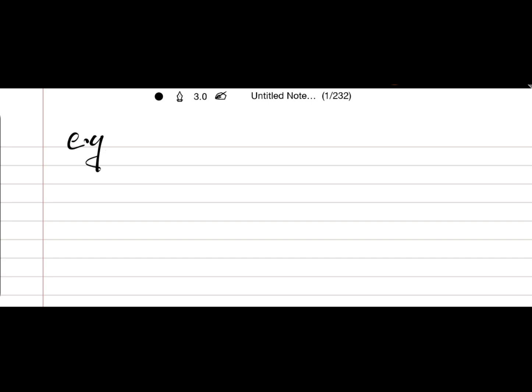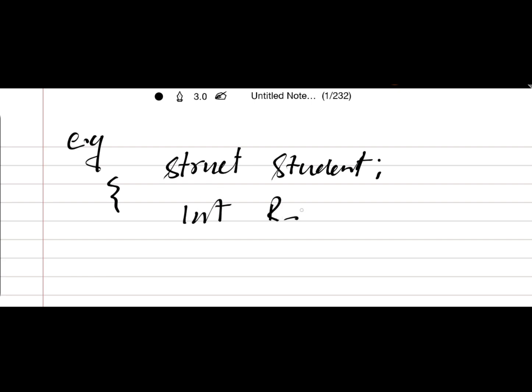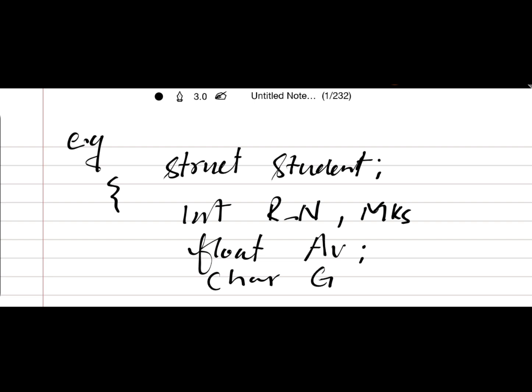For example, if we have a structure with the name student, we have integer type roll number, marks, MKS, float, average, and grade. For grade we use GD.